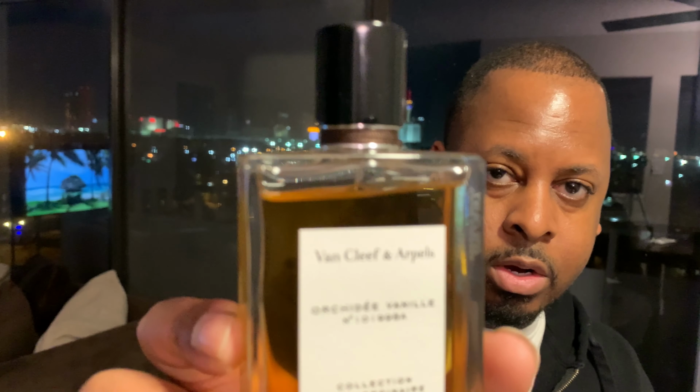Now, one thing that I will also say is this scent overall, whether we're talking about the original or the Scentual Obsessions version, does bear a really good resemblance to this scent right here, Van Cleef & Arpels Orchid Vanille. These two scents sort of do the same thing. They're light vanilla scents that have a citrus blast in the top, and then they dry down to almost a powdery type of vanilla scent.